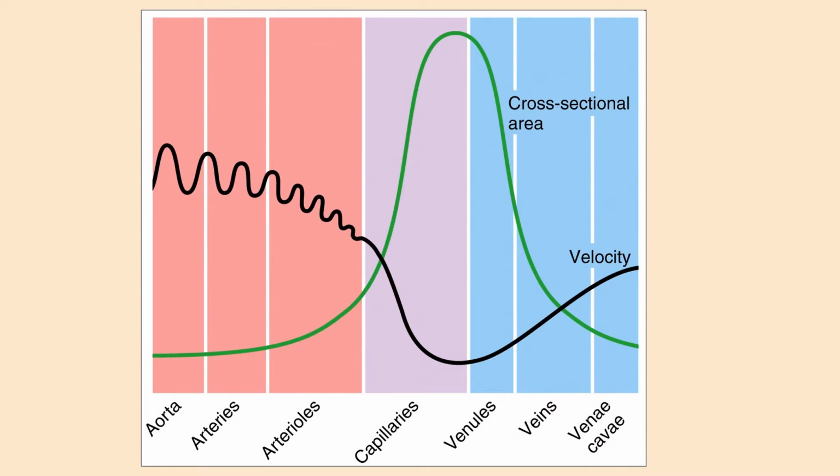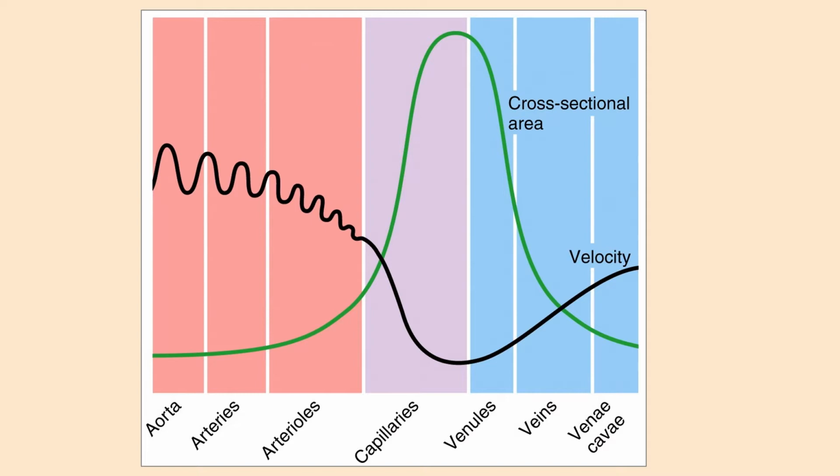In this diagram, we can examine both velocity and cross-sectional area in the variety of vessels shown along the horizontal axis. And it's that same horizontal axis that we've seen previously. On the left, we start close to the heart with the aorta. We move through arterioles, through capillaries, through veins, and back into the heart through the vena cava. There are two lines on this graph. The green line represents cross-sectional area, and we can think about that as surface area. And the black line represents velocity, so the speed with which the blood flows through a particular type of vessel.